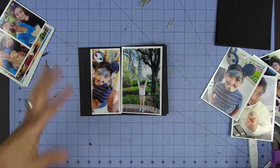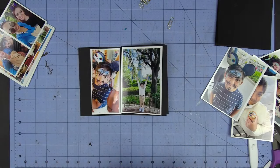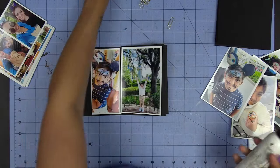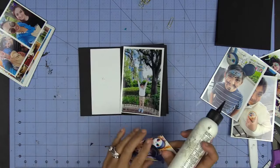Oh my God, look at it with photos! Thank you, Jim P. Thank you. I lost my glue. How does a person lose their glue? Here we go, found it. Hello, Janice B. How are you?